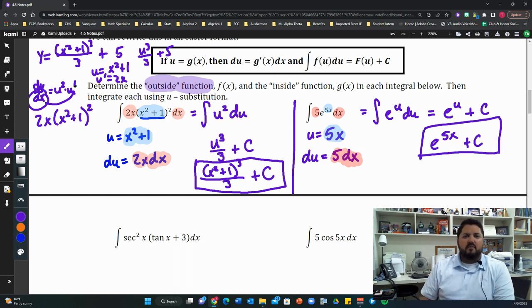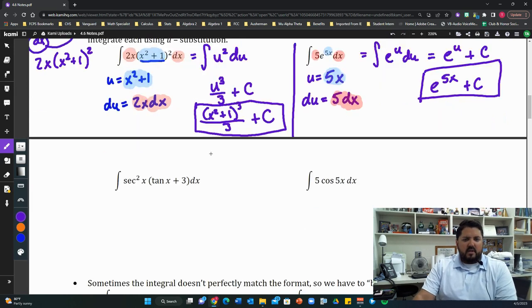And again, after a few of these, you guys are going to start really noticing the structure of these. And when you look at those final answers, you're really going to be saying to yourself, well, yeah, if I took the derivative of that, I would need e to the u times u prime. u prime is 5. So that's where they got the 5 from that's hanging out in front. Okay? All right, let's try another one.